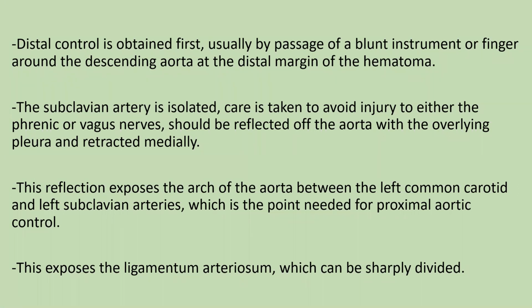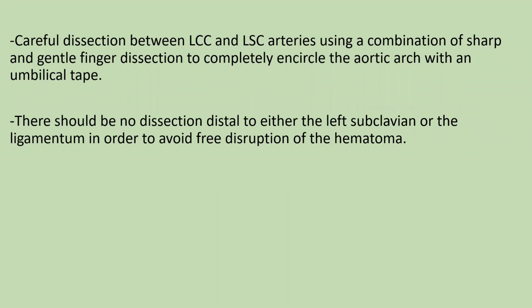This reflection exposes the arch of the aorta between the left common carotid and left subclavian arteries, which is the point needed for proximal control. This exposes the ligamentum arteriosum, which can be sharply divided. Careful dissection between the left common carotid and the left subclavian artery, using a combination of sharp and gentle finger dissection, completely encircles the aortic arch. There should be no dissection distal to the subclavian or the ligamentum to avoid free disruption of the hematoma.